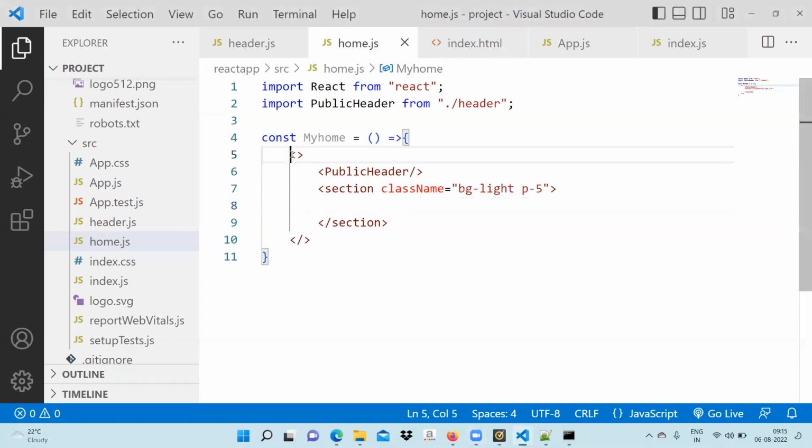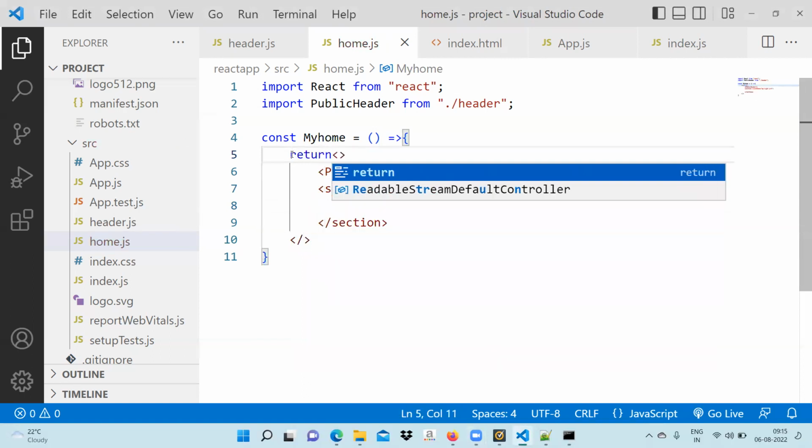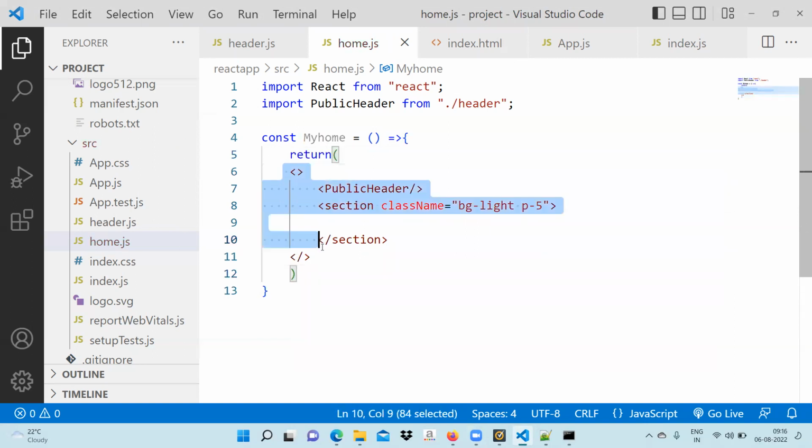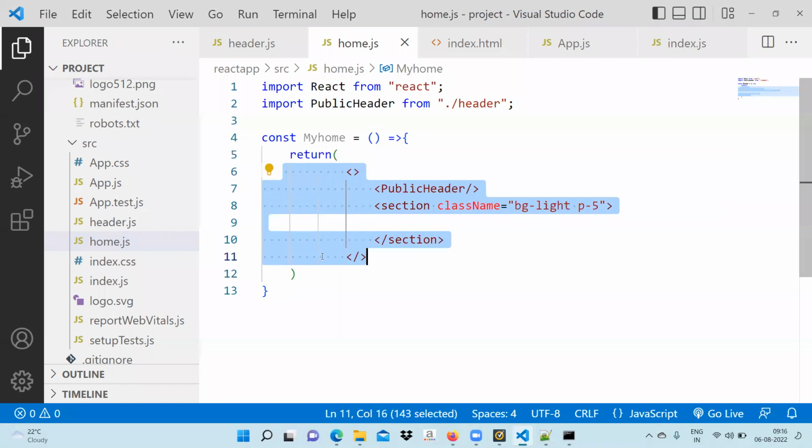Return you have to write here. Without return, it will not return anything. Okay, this is written till here.